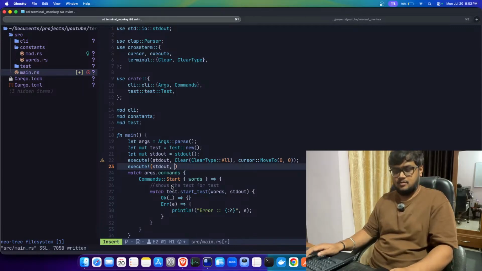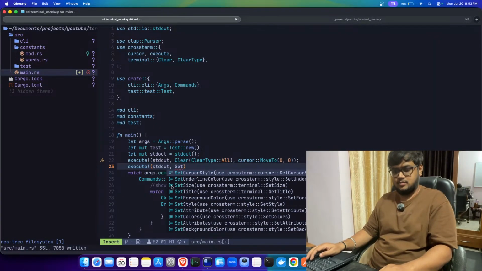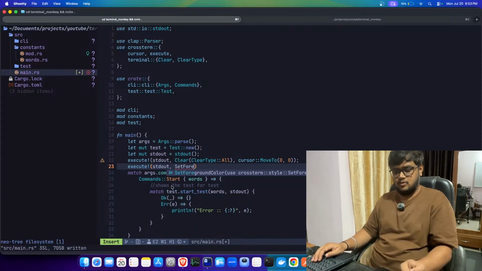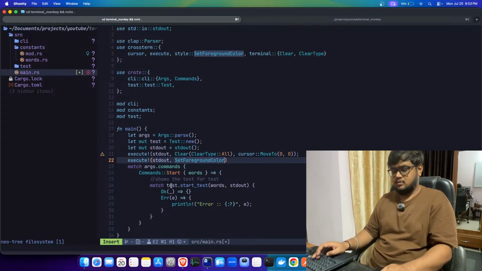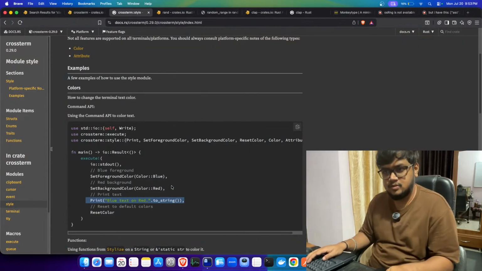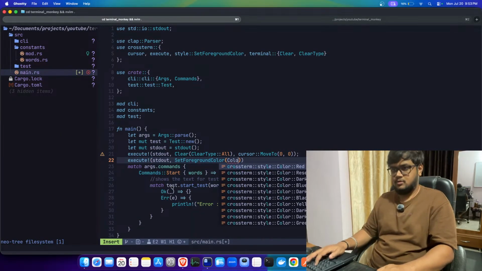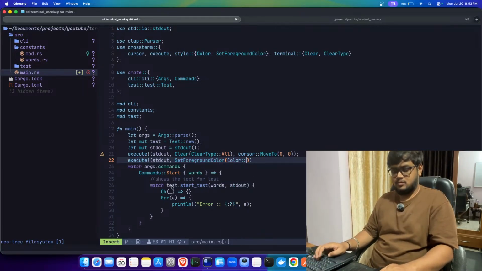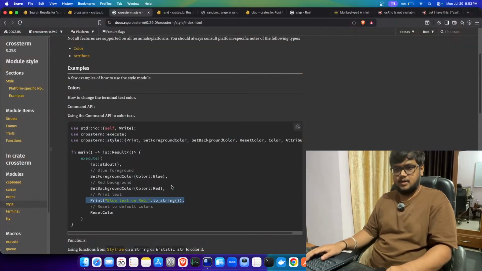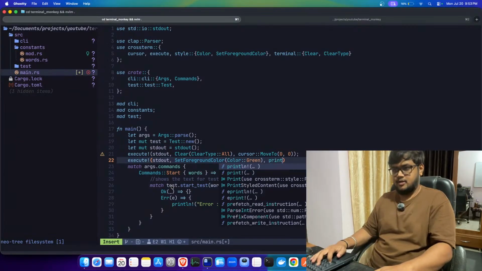I'll say set foreground color. How's this? I'll have to use this, color green, right? And here I have to pass in print.